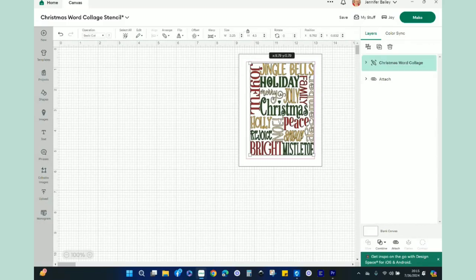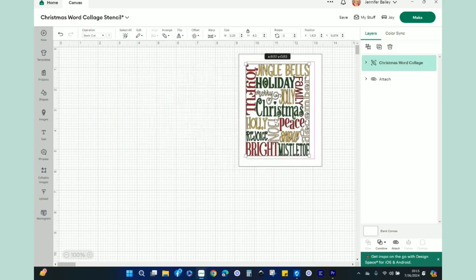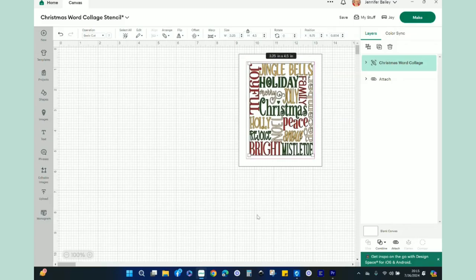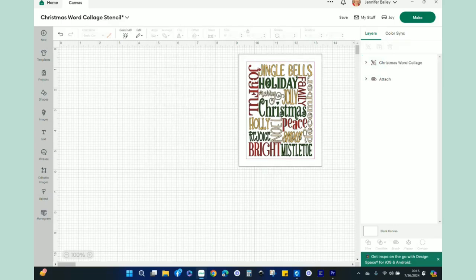So I just want to show you. It was actually quite ginormous. I resized it down. Now I'm going to move it on top of the guide area, like right there, and I can select all, align, center. And so this is what my card will end up looking like. The pink line obviously will not be showing on my cardstock, but you'll get an idea of the margins that we have going on. So I think this is great as far as sizing is concerned.